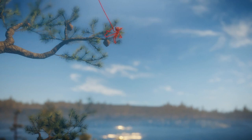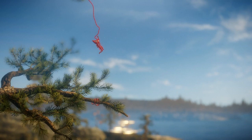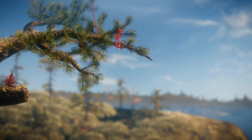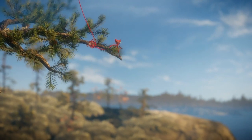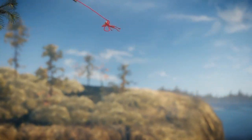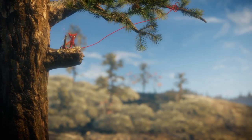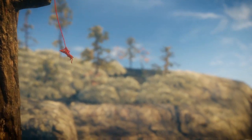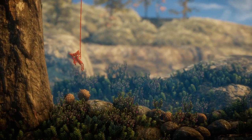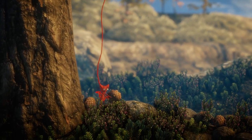All right, and I can climb my own yarn. Oh, I think I needed to climb my own yarn on the other side. Well, we're over here now, so let's see what we can make of it. All right, maybe tie this, and then down again, and then swing. All right, hang in there, Yarny. And up, and swing. Ah, we got it. All right, there, I'm getting the hang of it now. Big drops mean slowly. Oh my gosh, this is so cute. Wow. It makes me want to definitely go on some more adventures.